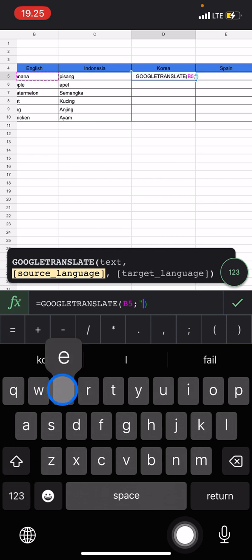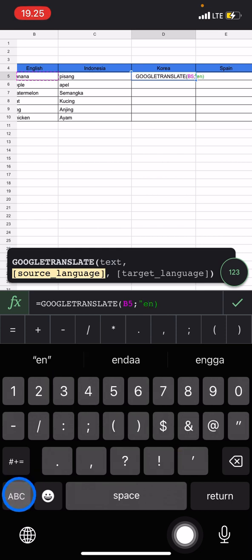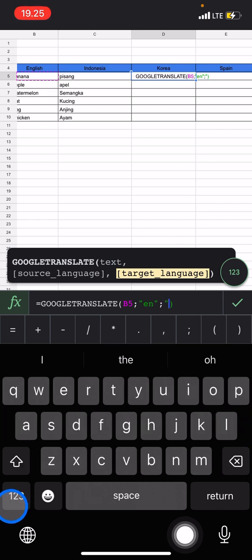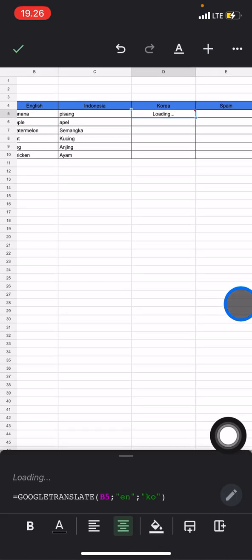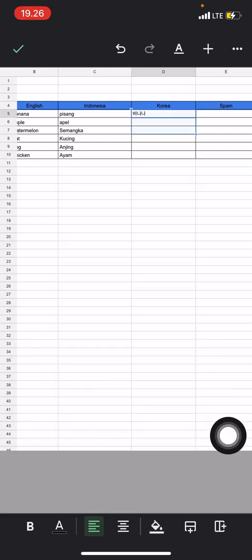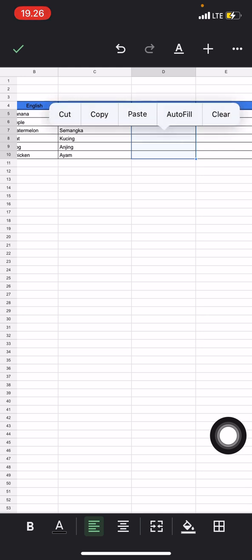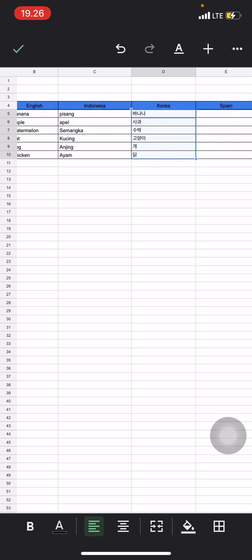The source of the words is English, so you need to add en, and after that add the separator again, and for the result we use Korean, so it will be K and O, and after you're done just click done. Do the autofill, drag all of the cells and click autofill, and that's it.